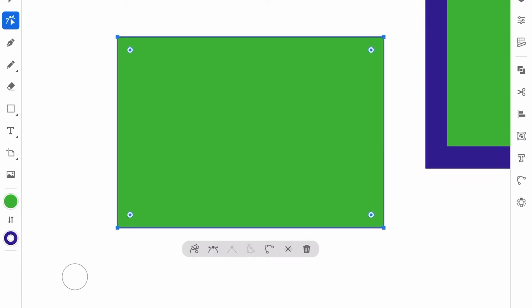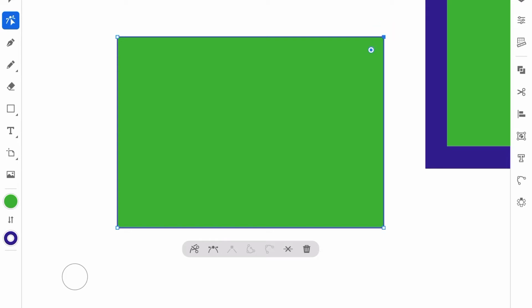So notice how each of these little anchors are squares. Before, with the selection tool, they were circles, right? That's just sort of an easy identifier to know whether you're working with your selection tool or your detailed direct selection tool. So I'm going to click back on the selection tool, and this means we can change things independently about this object, such as the anchor points.